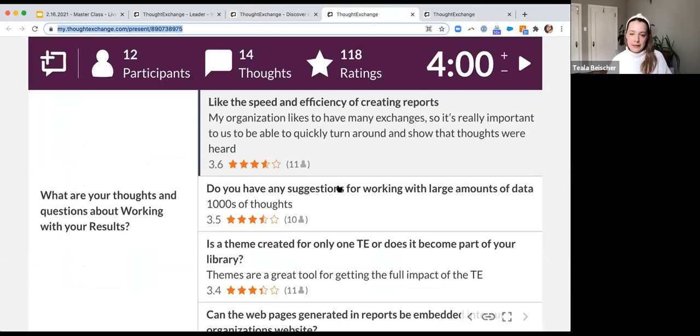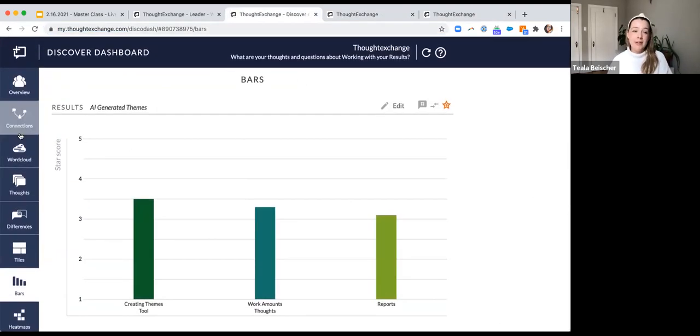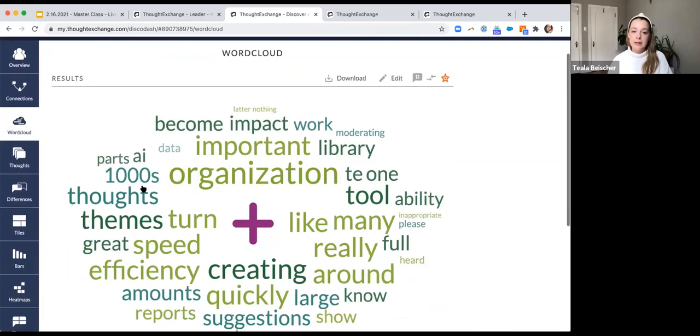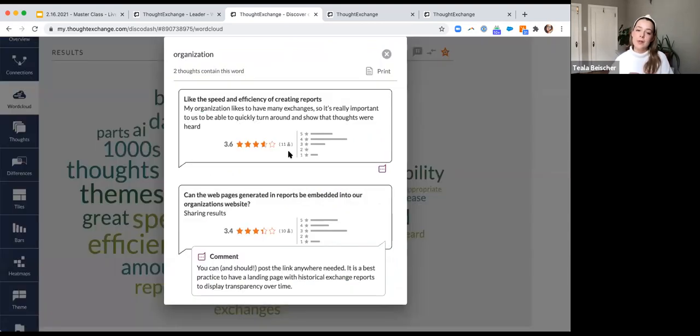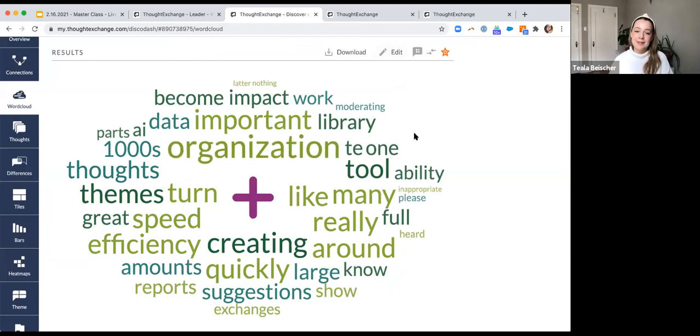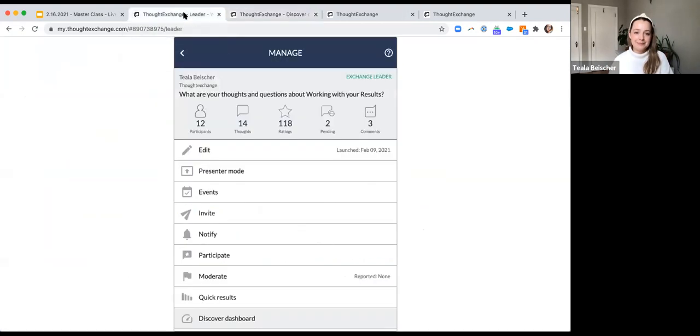So for now, lean into this tool, and as you get more comfortable using the dashboard, hop in, use the word cloud. That can be a really exciting tool for people to look at, to talk through. And remember, in the word cloud, you can click on a word and show the thoughts within it too. So that allows you some flexibility in the way that you are facilitating.